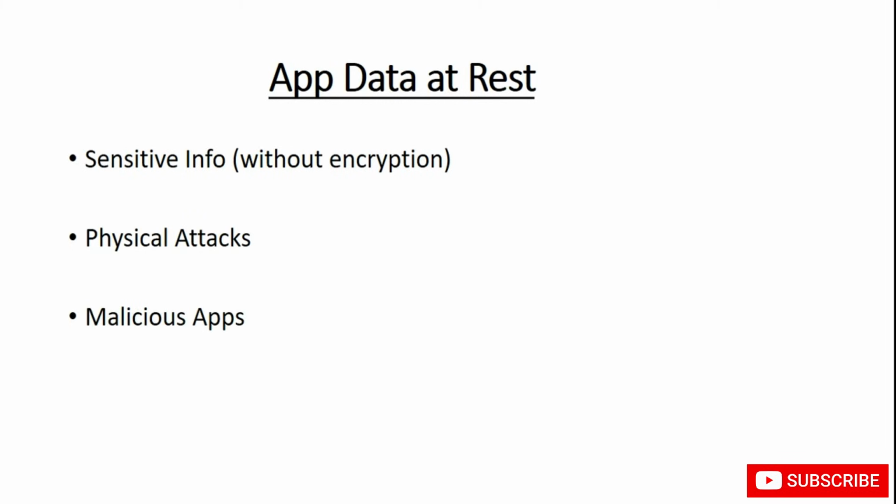So the first one is application data at rest. Often applications store data on the client side. Many mobile applications store sensitive data on the device without any encryption. This is one of the major problems of mobile applications. This data can be sensitive, confidential, and private, so data at rest on the device can definitely be exploited in many ways. An attacker who gets physical access to the device can gain access to this data without doing much. Potentially, a malicious application may also gain access to this data if the device is rooted or jailbroken.